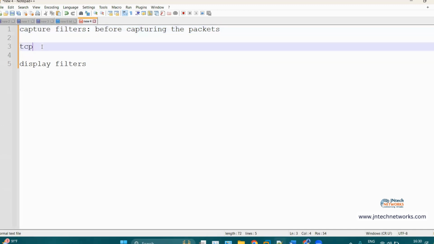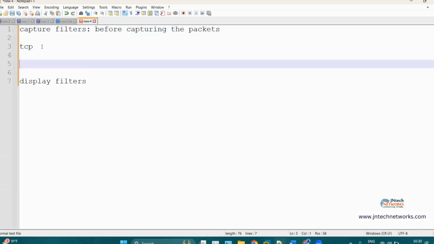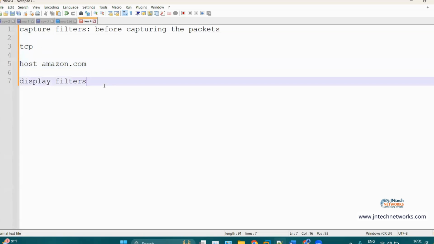For example, let's say I just wanted to capture the packets of only Amazon, going to Amazon and coming from Amazon, which are the request and reply packets. So I can put a filter here, which is host amazon.com. Wireshark will only capture Amazon packets. It is like we are telling Wireshark to please capture the packets I am targeting, which is TCP or any packet. It is a filter, same as your display filter.